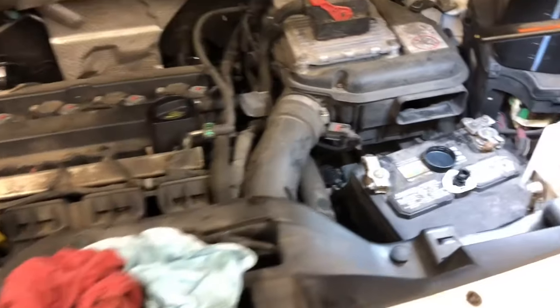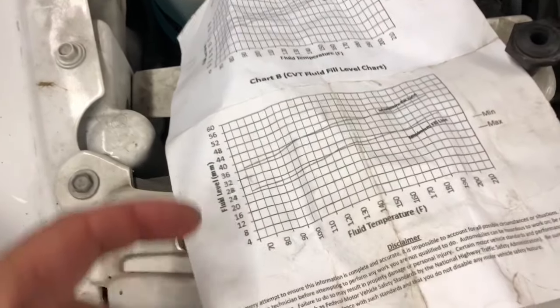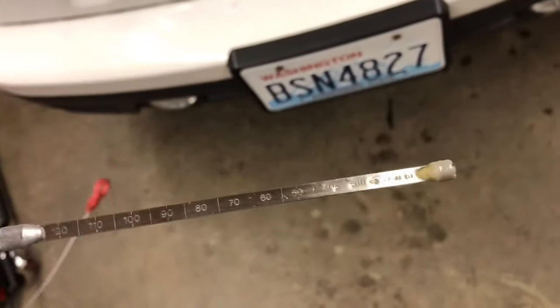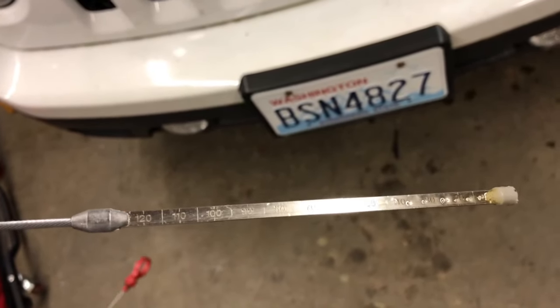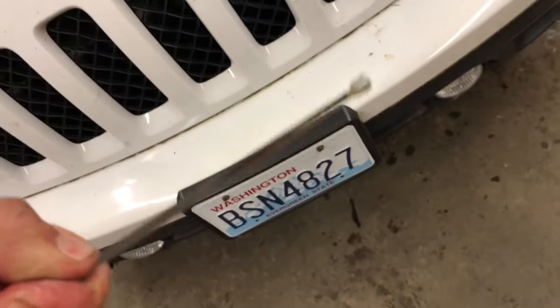Got her idling here. I've got it in neutral. I haven't seen anything real definitive as to being park or neutral, but I was shooting for around the 30 mark on the dipstick. So here's what you do while she's running. Just pump it down in there, bottomed out, pull it back out, and then you have to try to read it. It's kind of tricky because it can be bubbly and weird. Keep doing it a bunch of times. It looks to me like I'm right about to the 40 mark on there. Anyway, we're almost to the 40 mark, so I'm going to call that good.